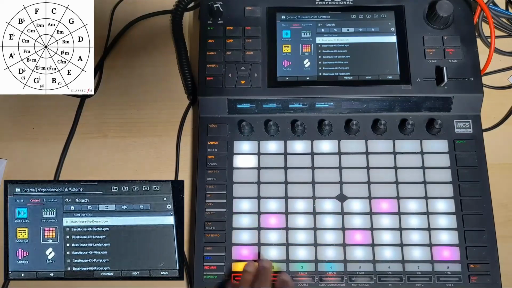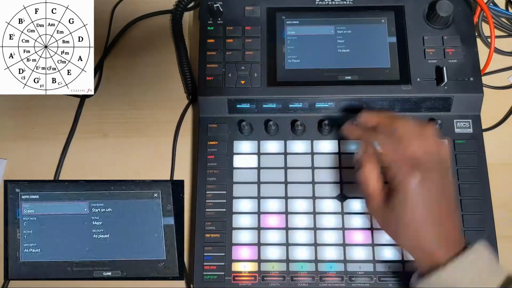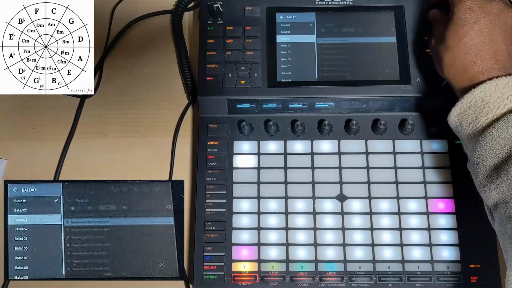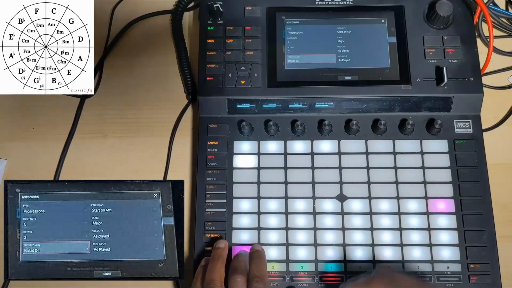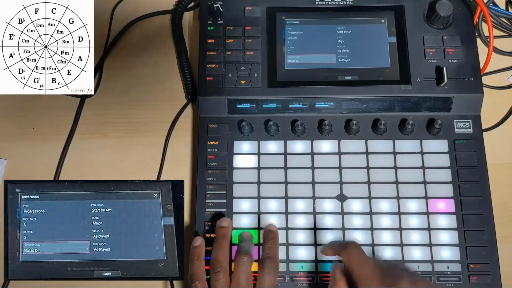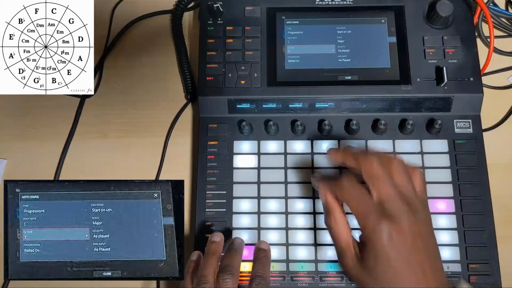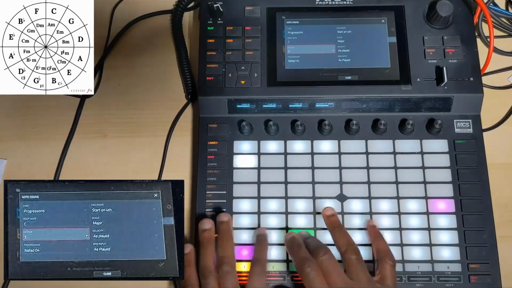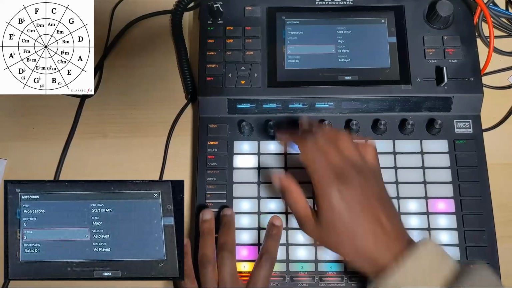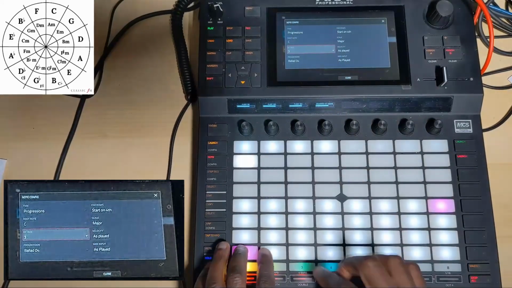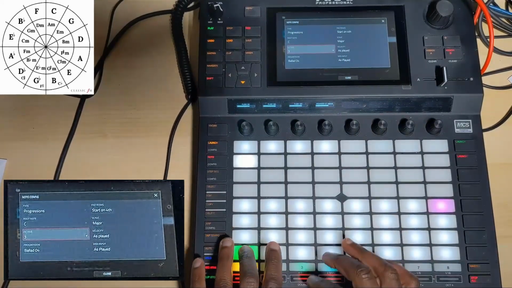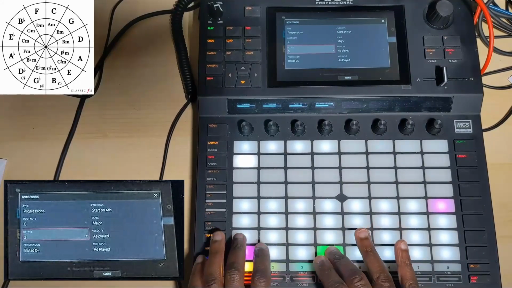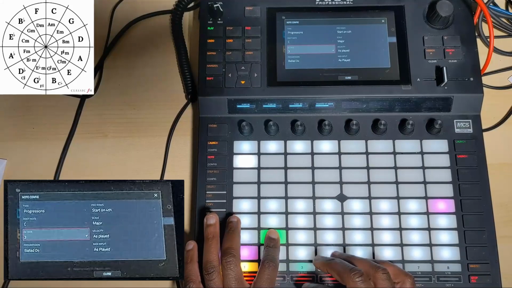What I'm going to do is go shift note, and I'm just going to go to progression, and I'll go to, I think 4. I think I liked 4. Let's see. Yeah, we'll go with that. Oh, good Lord.